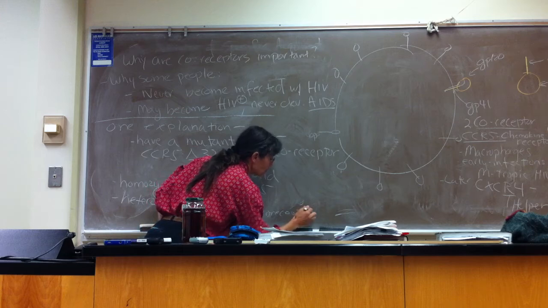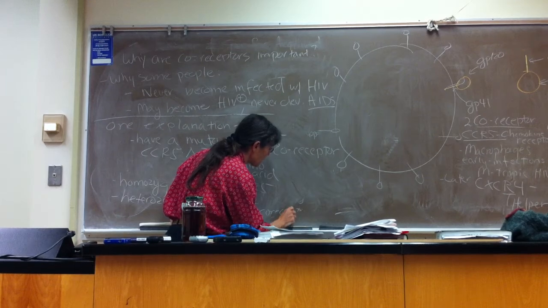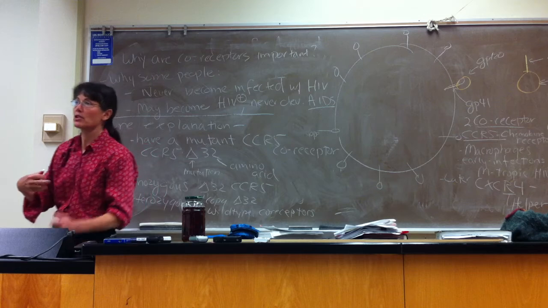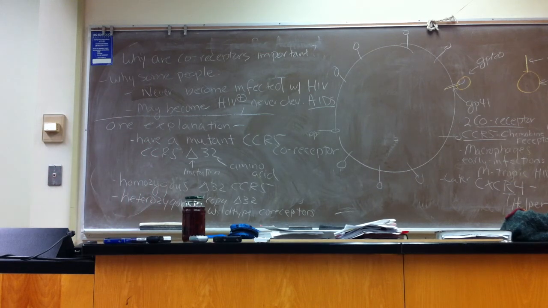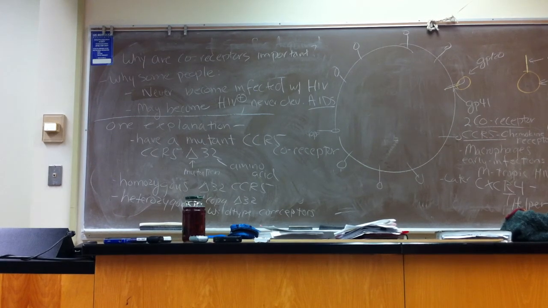So half their CCR5 co-receptors are normal, but half of them are mutant. So that's really going to slow down infection of the cells by HIV. So yes, they can become infected with HIV, but because the HIV has such problems invading their cells, it slows down HIV replication. So those folks never experience this crash, huge loss in their T helper lymphocytes. So they never develop AIDS, right? Remember, it's the loss of those T helpers that kills us. It's not the HIV infection itself.